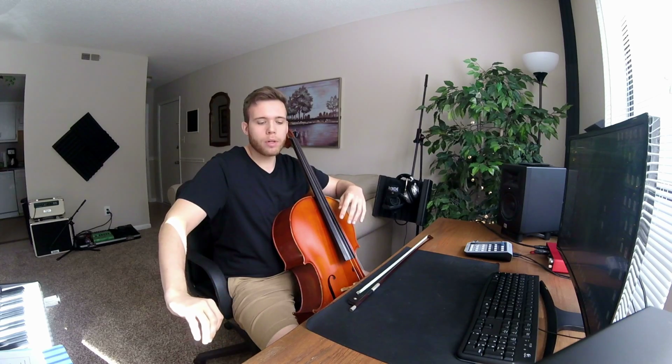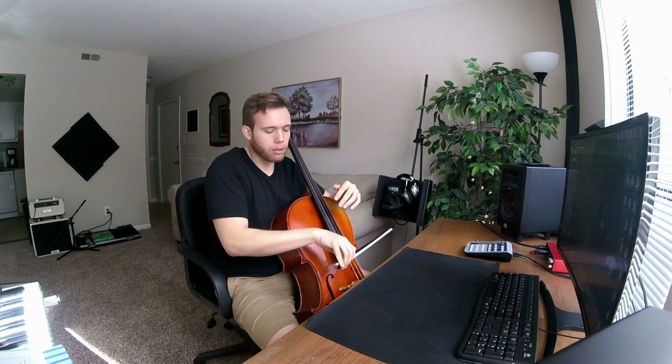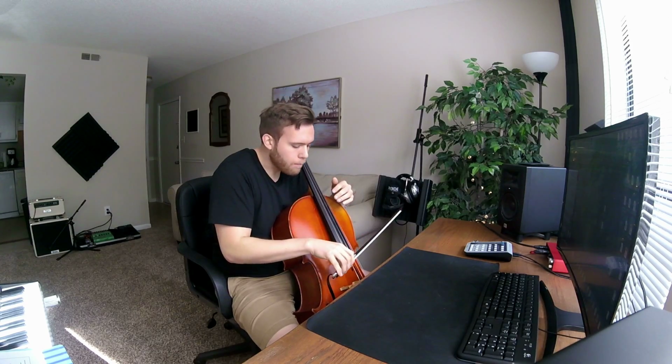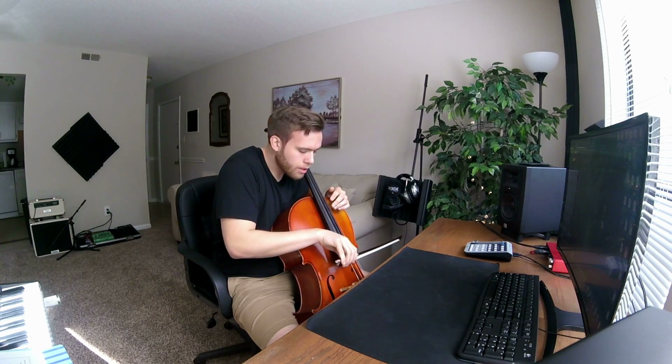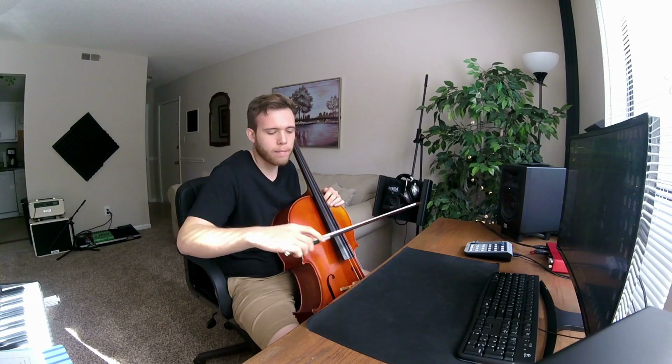If we're playing with good posture and good right hand posture, our hand is able to fully extend outwards with a long bow. What the opposite of that will look like is a really tight grip, and poor posture might reflect in this. Notice how my hand comes up. That's not going to be very comfortable, and it's not going to sound the best, okay?